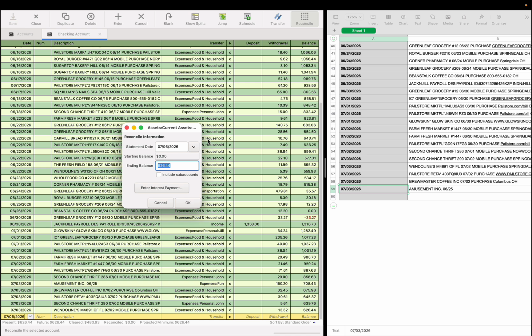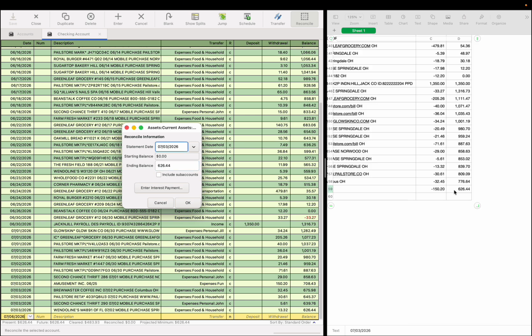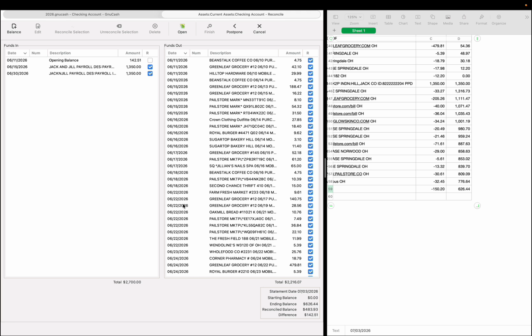The first thing is the posted date. The last transaction that I have is 7/03, and the running balance I have here is 726.44. One trick here is that sometimes GnuCash will not pick up the right number for you. What I usually do is delete the number from here and manually enter the number from the statement. It helps me to understand if I missed something, and it's more reliable than just relying on GnuCash. When ready, click OK. And this is the reconciliation screen.